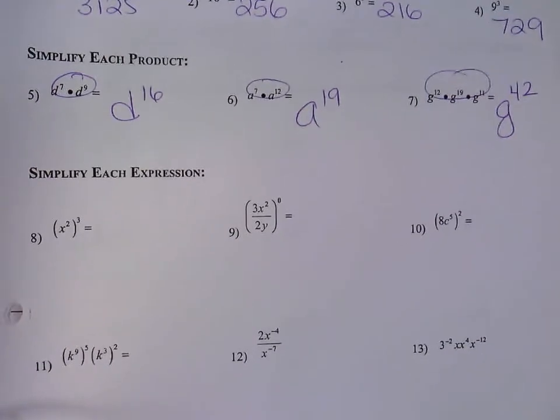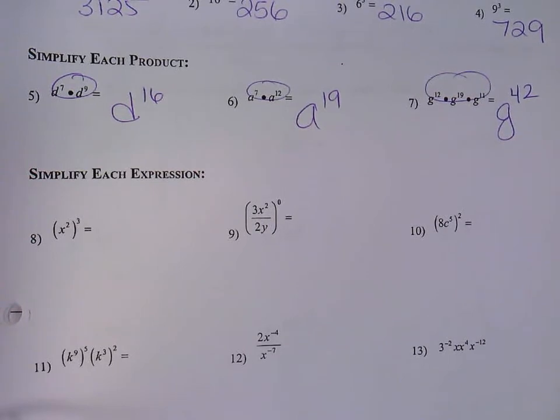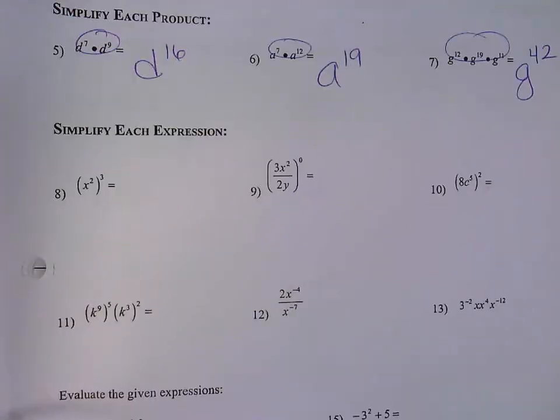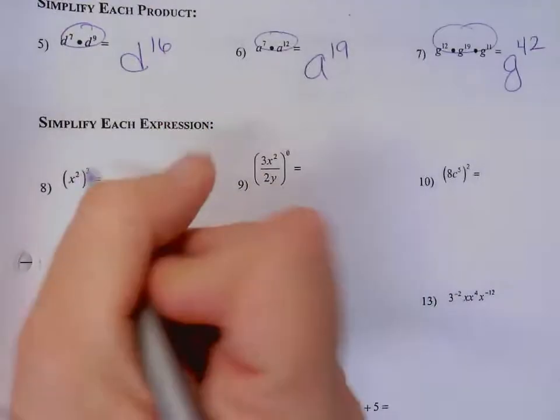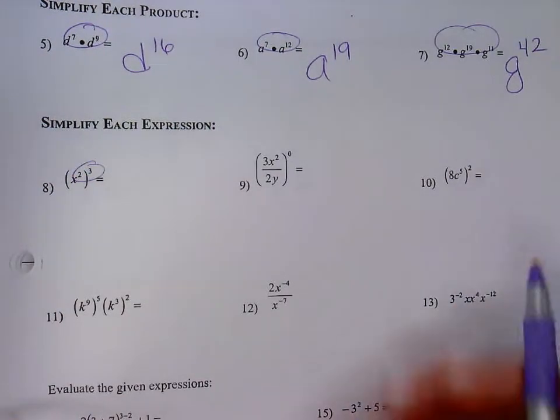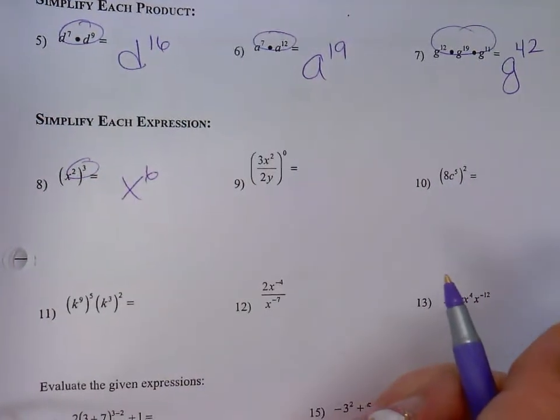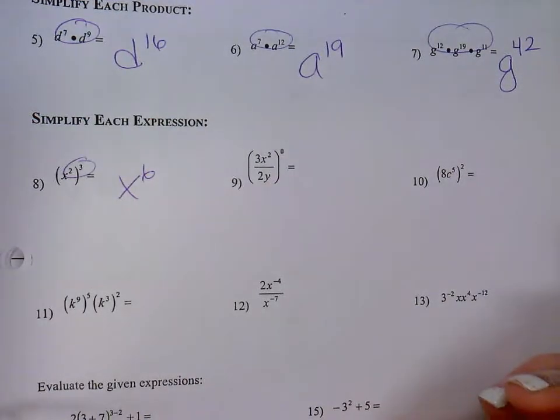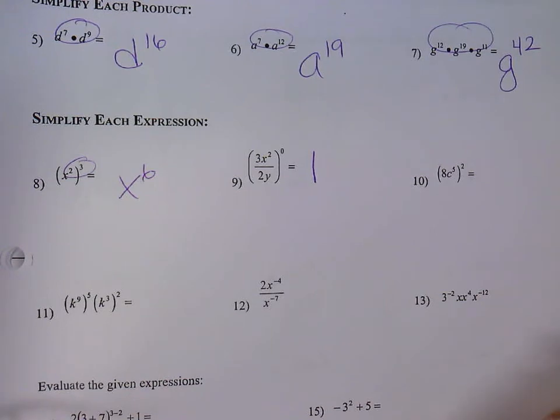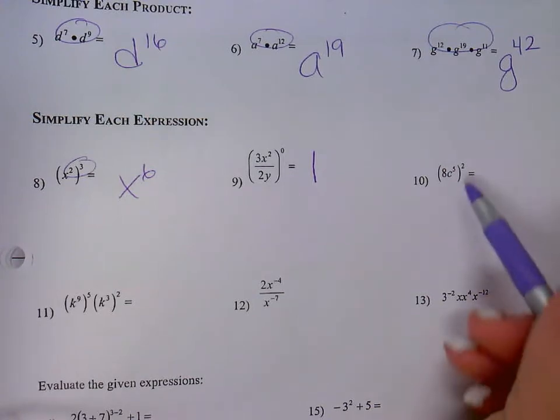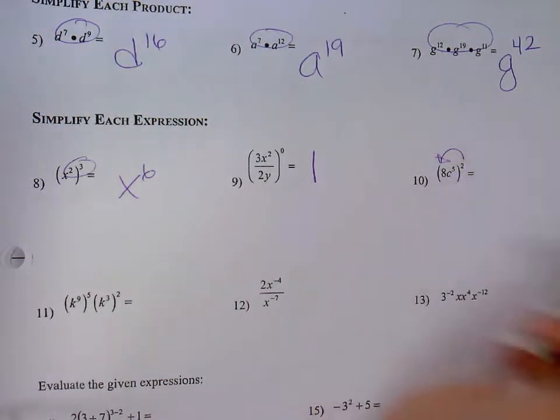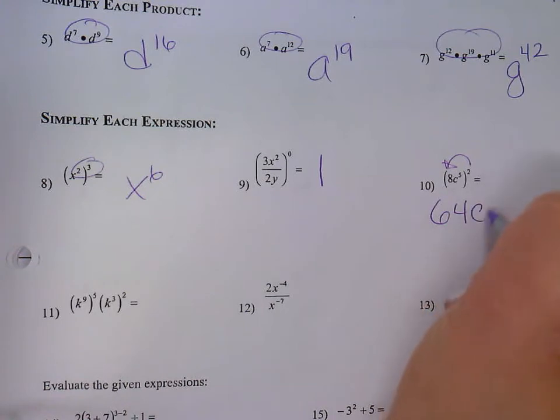So I think when you use the same rule in a row, it's easy. But when you start jumbling all the rules up, this does get challenging and you'll make mistakes. So try to go through it slowly. Here is distributing, right? So you multiply x to the 6th. Anything to the 0 power is just 1. So your answer should just be the number 1. Not x to the 1st, not anything, just 1. And then did you remember to distribute the squared over to the 8 as well? It should be 64 and then c to the 10th.